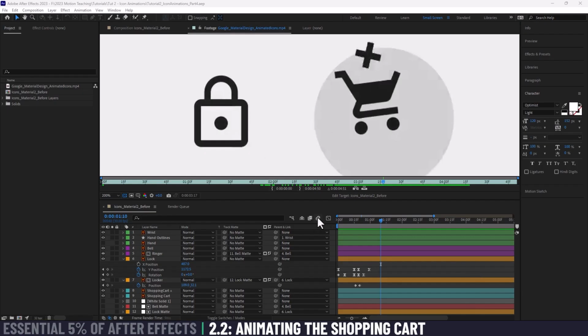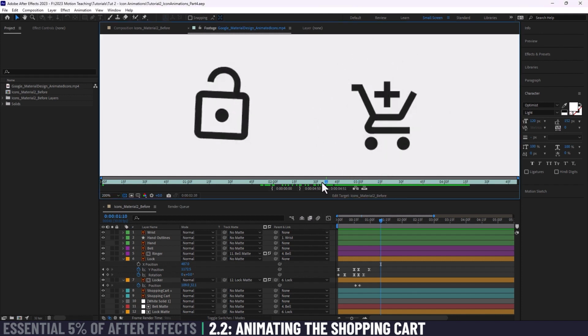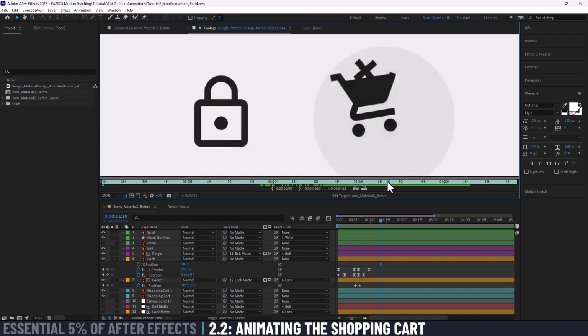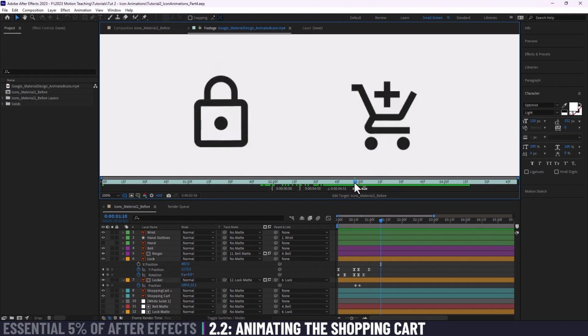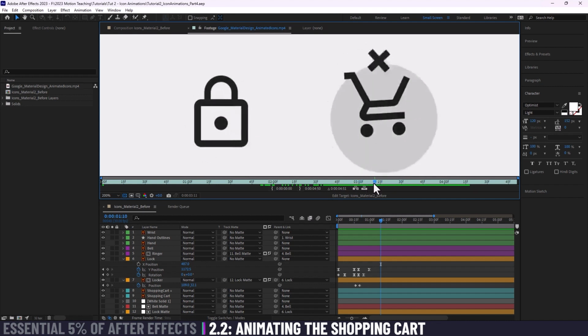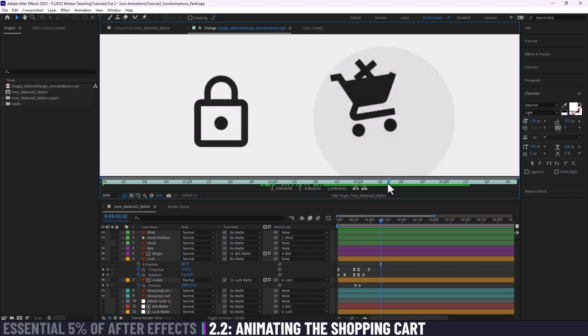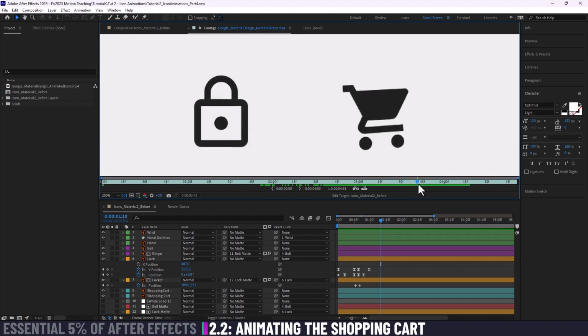Okay, here we are. Now, the shopping cart has a lot of stuff going on in there that I think is actually really cool, and a lot of really cool tricks to take with you. If we scrub through this, you can see how the plus sign kind of initiates everything and has it pop off the ground, and then the cart fills up, and then as you see it hit back the ground, it actually bends a little bit. It has a little bit of springy action before it comes to rest. A ton of life inside this little animation.